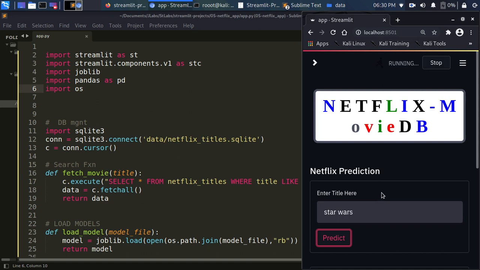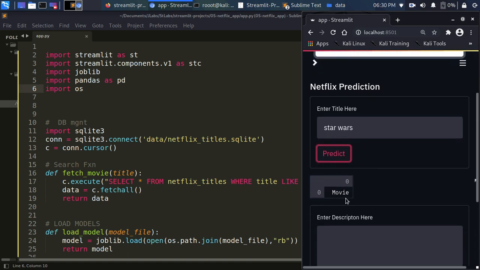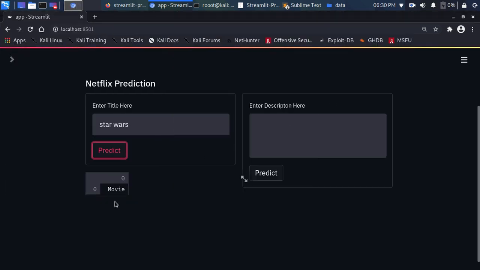Predict the title. So this is a movie. It can also be a series. If I go back, we have it as a movie, right? Perfect. So you have gotten the result here. So if I expand it, you can see that that particular result is here, right? It's totally different from here. Perfect. So what I want to do, I also want to give the prediction probability for this particular one here.